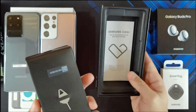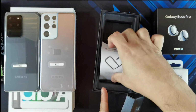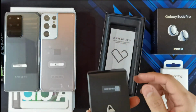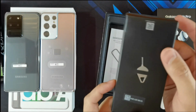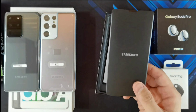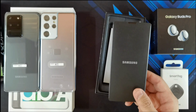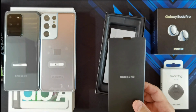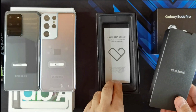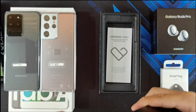Okay, as expected, there's nothing else here, just Samsung Care Plus documents. Okay, and in here you've got the SIM ejector tool, and let's see what else is in the box. So unfortunately for this year's model, guys, there is no free silicone or jelly case. The S20 Ultra came with one, the Note 20 Ultra came with one, but the S21 Ultra doesn't have anything. It's more of a bare bones package in the box. So let's see what else is in here.